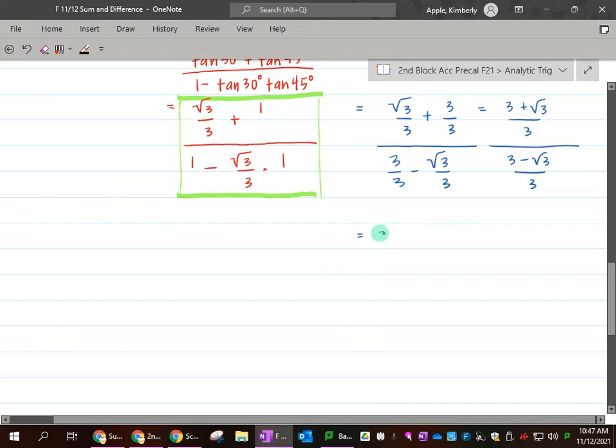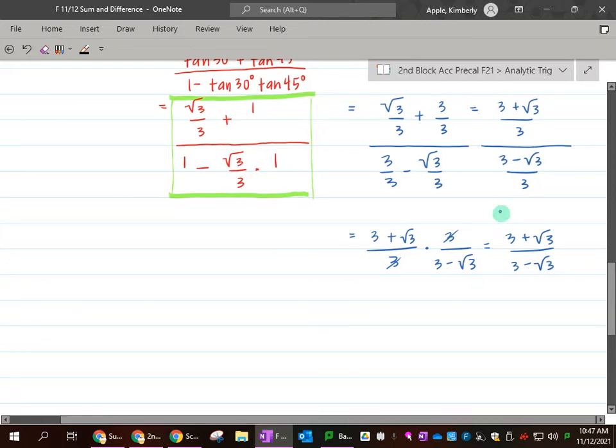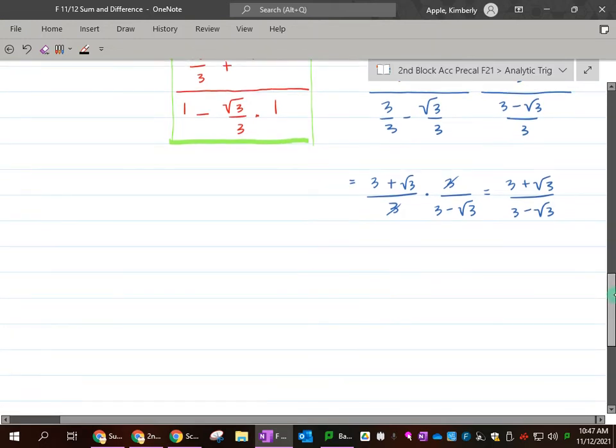So at this point, to divide two fractions, I'm going to flip and multiply by the reciprocal in the denominator. I'm intentionally moving quick. These will cancel, and I'm left with 3 plus root 3 over 3 minus root 3. So you'll have plenty of time to catch up and write down because I'm going to go back and explain. Now it's pretty simplified, but I have the additional problem of having a radical in the denominator, and so I'm going to multiply by what we call the conjugate. You'll remember this from complex numbers. And I'm going to explain that again, okay?